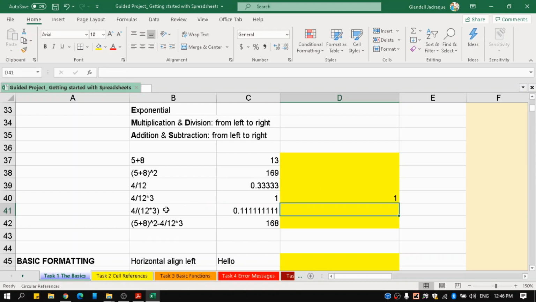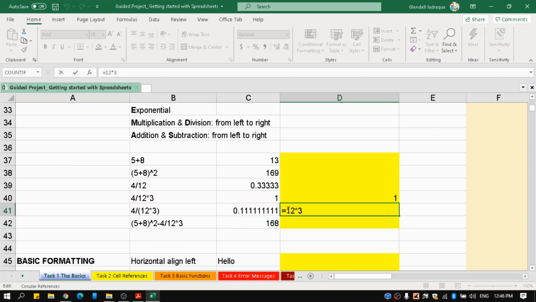However, on the following equation, which encloses the numbers 12 and 3 inside a parenthesis, this equation will forcibly execute 12 times 3 first. So 12 times 3 is 36.